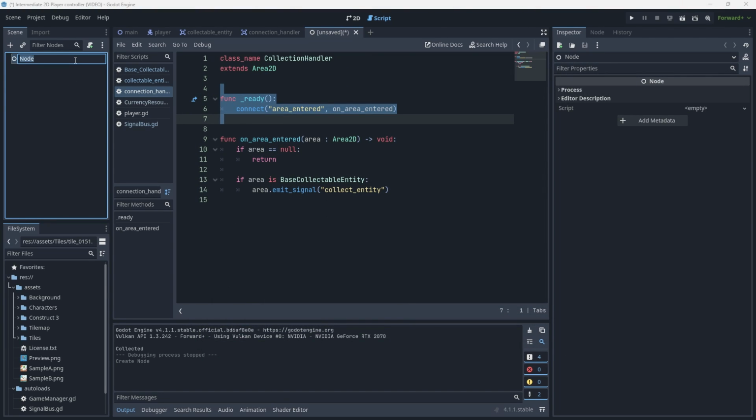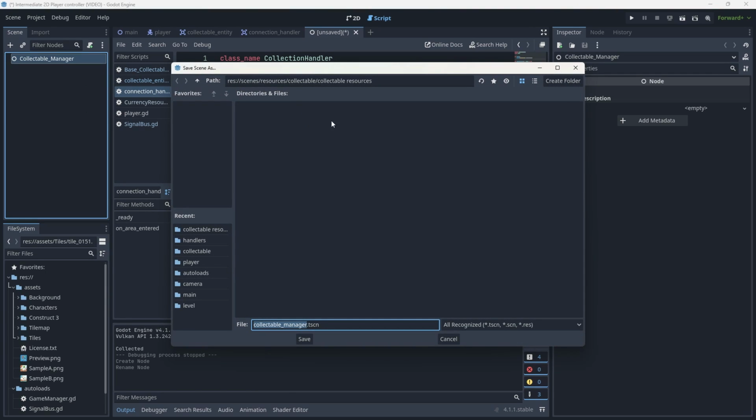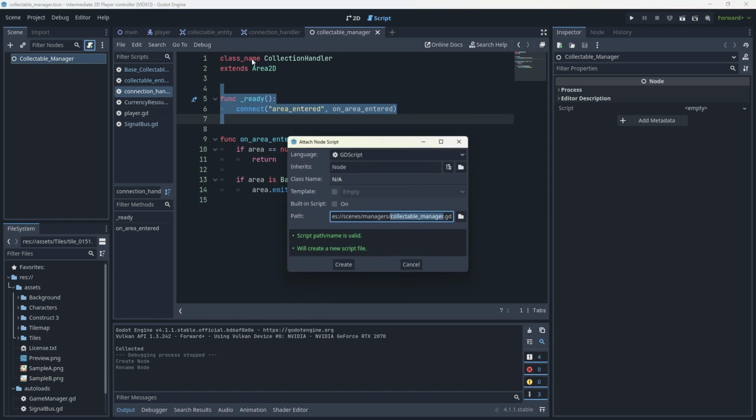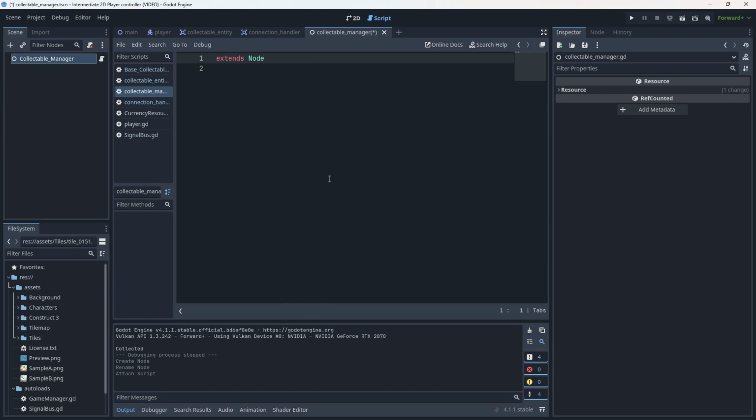We're going to rename this to collectible manager. Going to hit save. We're going to create this into a new folder. I'll call it managers. Save that. Now we're going to give it a script. Give it a class_name of CollectibleManager.